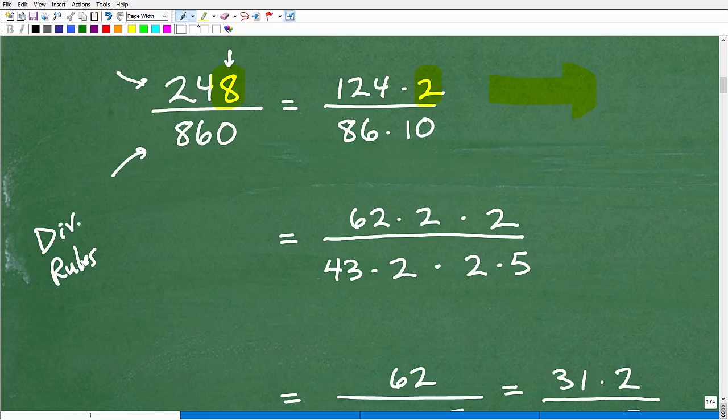Now, some of you could factor this differently, all right? You can use different factors. You could have used 4, for example, and you went a different route. So that's why I'm saying when it comes to factoring, especially with larger values, some of you could break up or find your factors this way, this way, this way. It doesn't make a difference. We should all end at the same answer, okay? So I'm just kind of going nice and easy right now. Now, let's take a look at 860. Anytime you have a number that ends with 0 like this, it's going to be divisible by 10. So 86 times 10, boom, there's 860. So that's nice and easy right there.